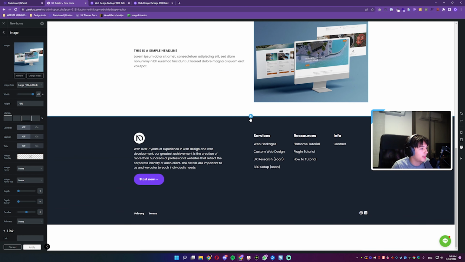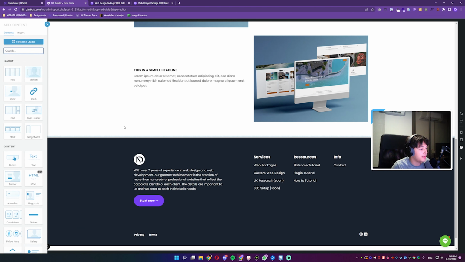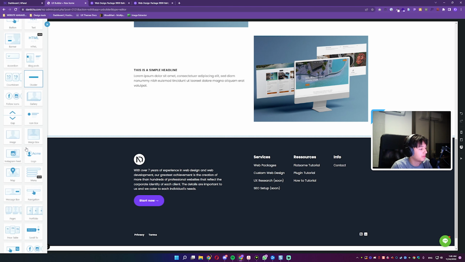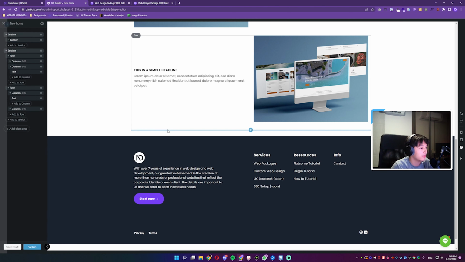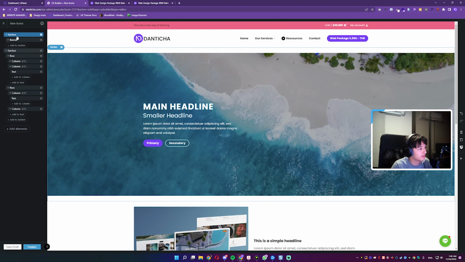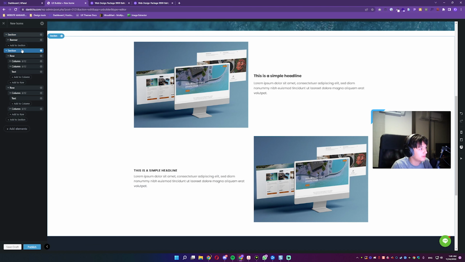Then you can add anything that you want that is in here. My recommendation is always to create a section when you are moving forward so that everything is well kept on the left hand side. You can see here, if I click on section 1, it goes to the banner. If I click on section 2, it goes here, and you can also close it. So it's really good when you have a lot of content on your pages.